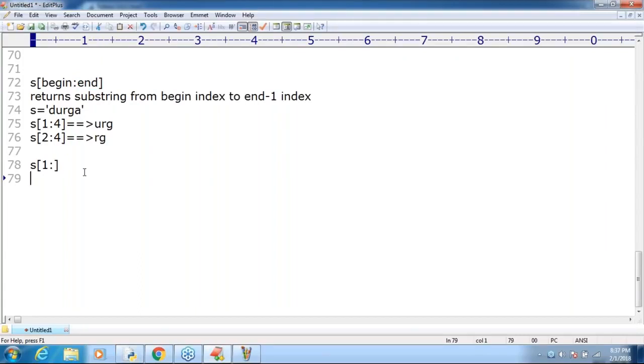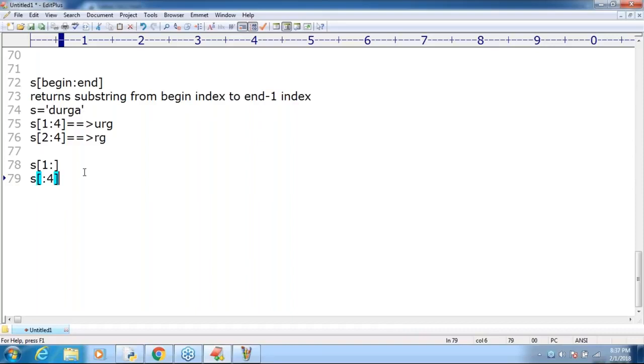Now my question is, the end is optional. If you are not specifying anything, by default the default value for the end itself is nothing but what? The end of the string. Now S of colon 4.